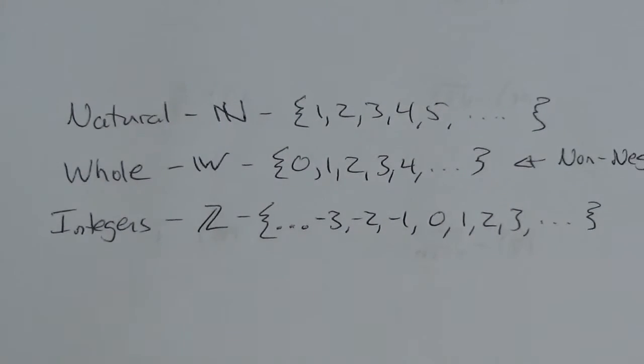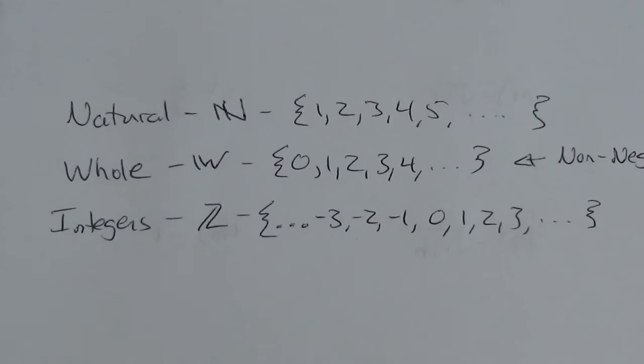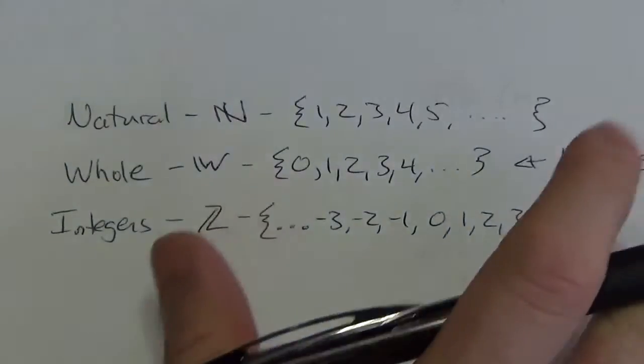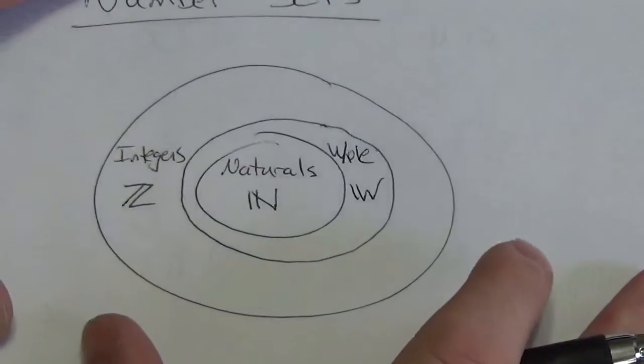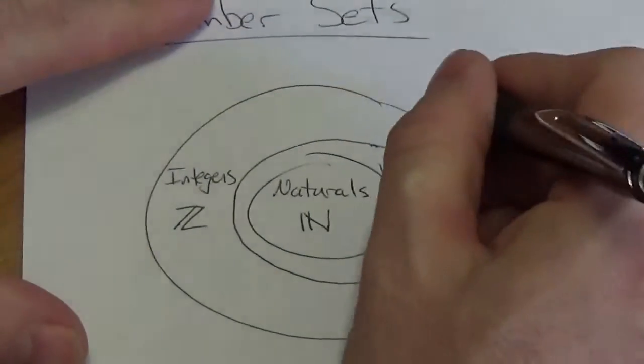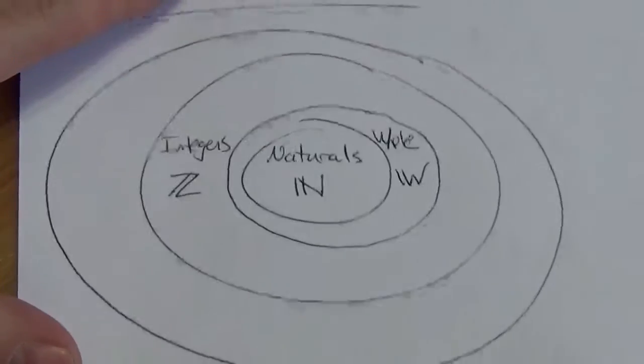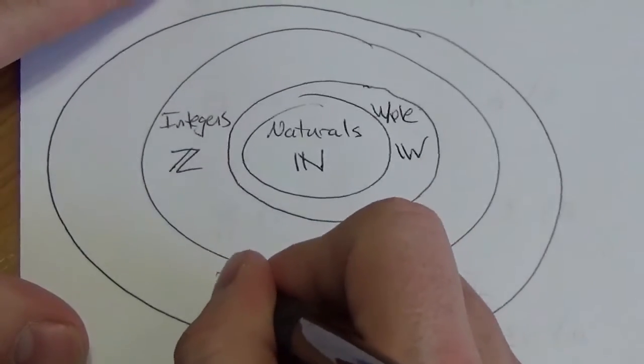Historically, a lot of people didn't like this idea of negative numbers. What the heck does negative even mean, right? It's ridiculous. So it was an idea that took a lot of time to get some traction before people accepted that as a necessary tool in the arsenal of mathematics. Now, what comes next? Well, after this comes everybody's favorite, rationals.